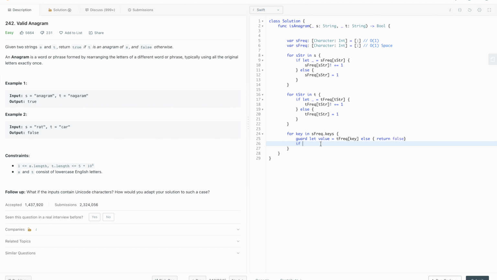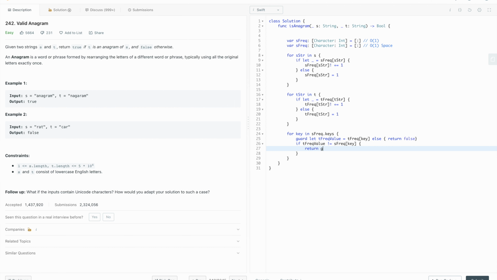And then we would check if this value is actually equal to s frequency key's value at that point. You know what, let's call this much more specific, t frequency value. If t frequency value is not equal to s frequency of key, we want to return false.